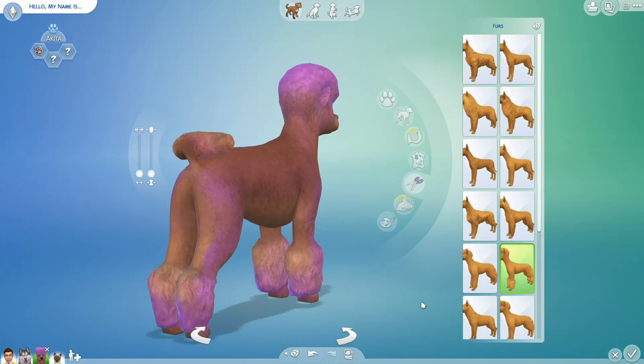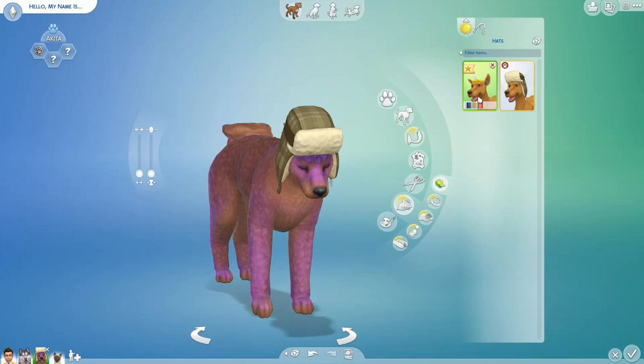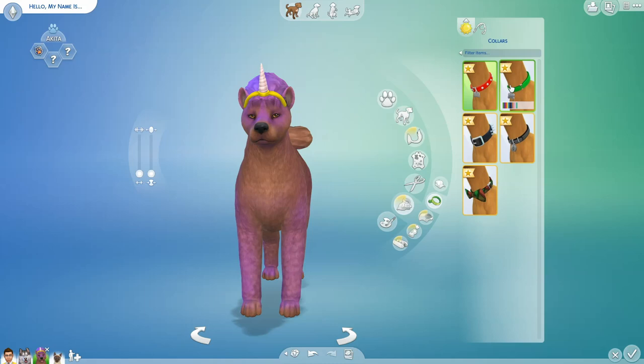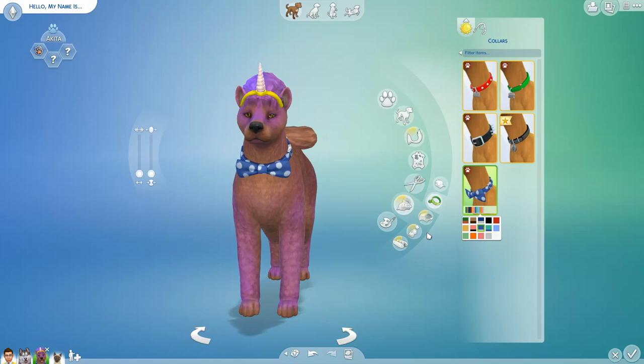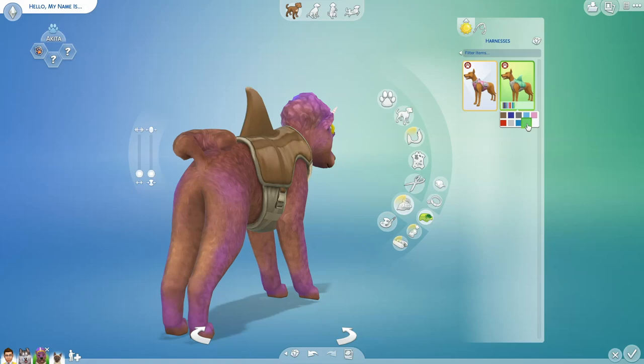Oh Lord, look at all of these options. And then there's pet clothing. So we could give this buddy some, they've got hats. So we can have that or a unicorn horn. You can do collars. A little bow tie with polka dots. These poor animals. You can give them harnesses. They're kind of a standard one with whatever colors you want. Or you can do sharks because you're cool like that. It is now a unicorn shark.